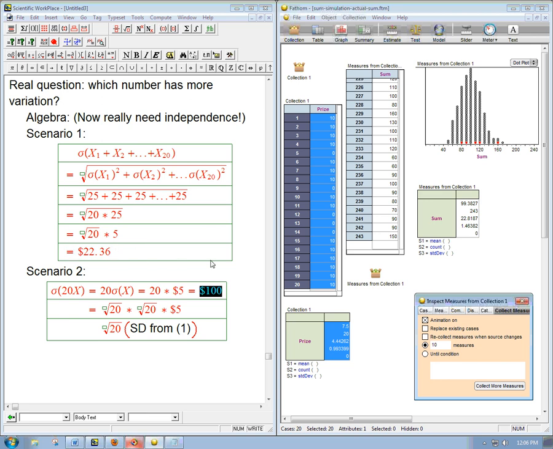Okay, so this is a very important thing about statistics. When I've got independent random variables and I sum them up, the sum is not nearly as variable as if I just took one instance and multiplied it by 20. Another way to say that is that the 20x is basically as if I added 20 different dice rolls, but they were the exact opposite of independence. They were exactly correlated. They always either were all tails or all heads. And that's going to give us an all or nothing scenario, nothing in the middle, and much more variation.